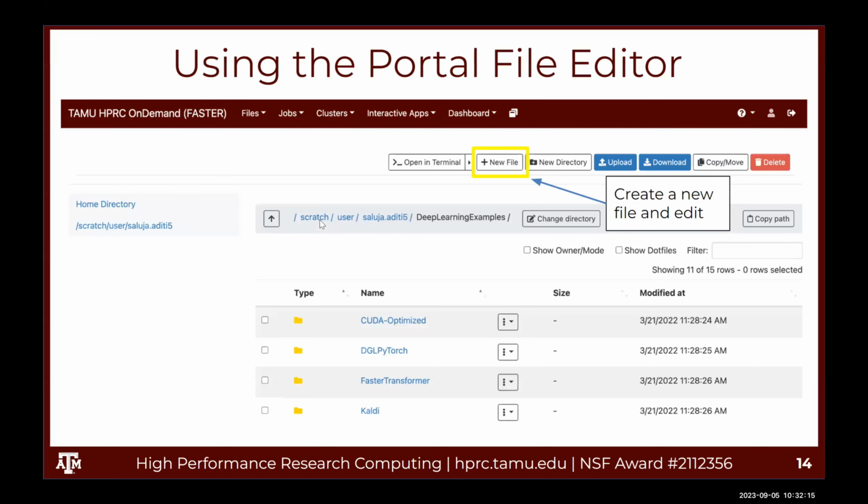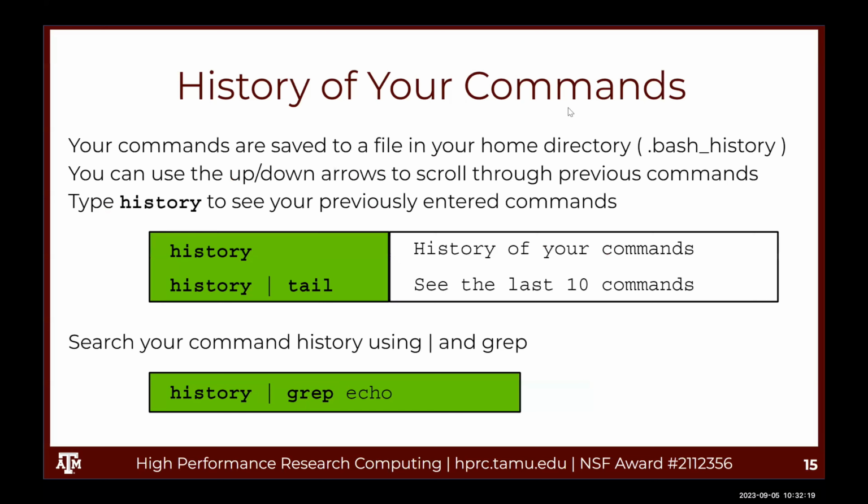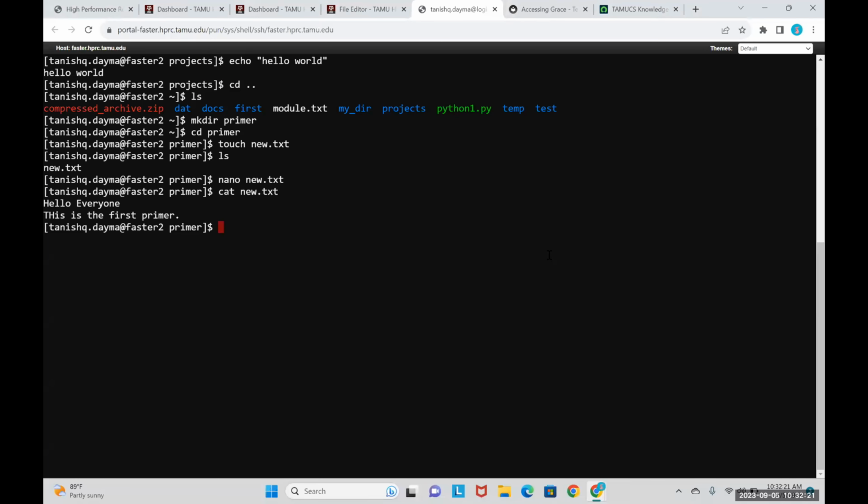Okay, so moving forward, this I've already explained. We will be talking about the history command. If you press the up key on your keyboard, you will be able to see all the old commands.